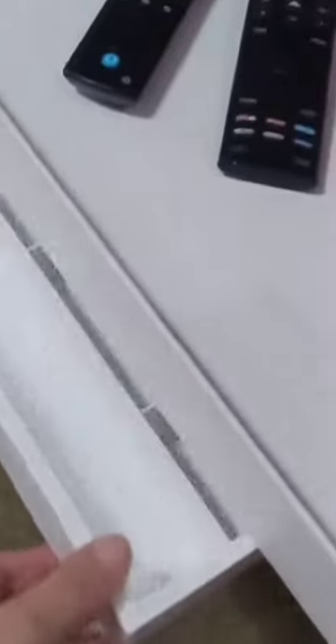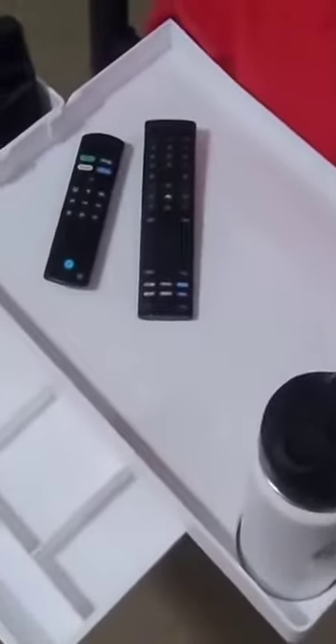Look at all the stuff that I can actually put on there — it's rather large. For a dorm, this is going to be absolutely perfect. It's very discreet. I'm so glad I found this. It has this drawer — she's going to love it, I love it. In my honest opinion, this is actually a really big win.